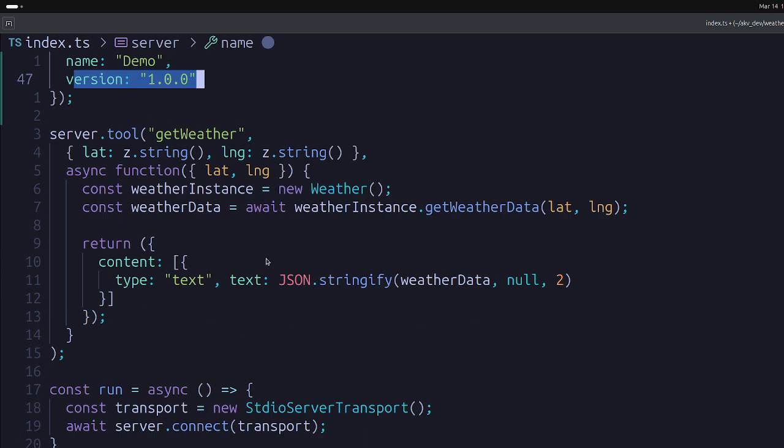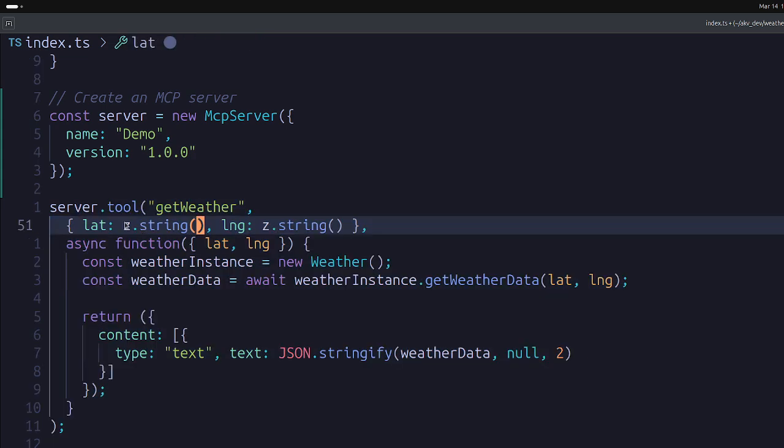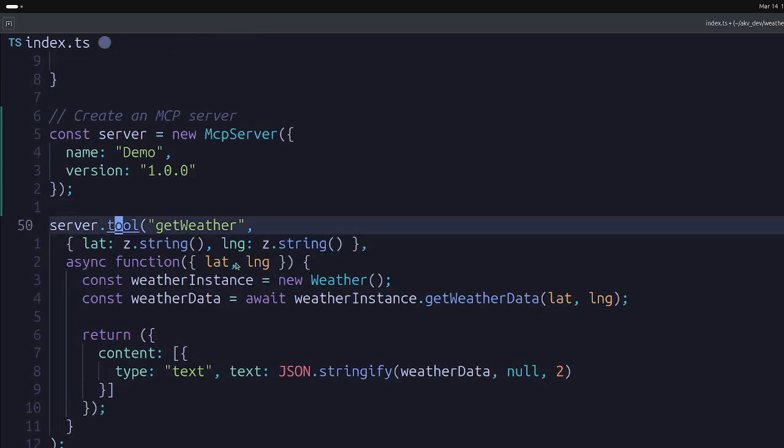Then we use a version, and then we can create a tool. So there is a couple of things we can do, but I selected tool. Tool is something that is supposed to take some time, do some computation, and be a little bit heavy. There is also a possibility to create a resource. When you create a resource, then it's supposed to be not so heavy. So maybe don't do a computational resource, just return some data. But that's it. When we have a tool, we give it a name, getWeather.